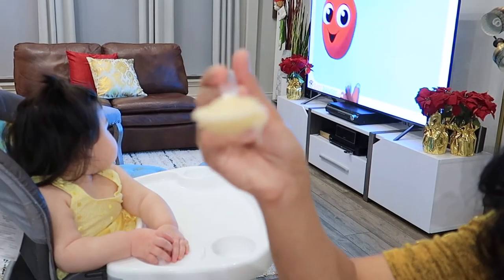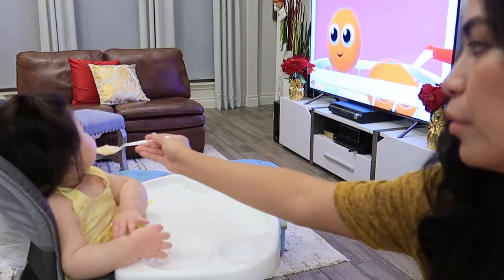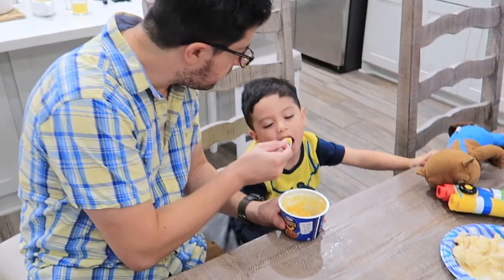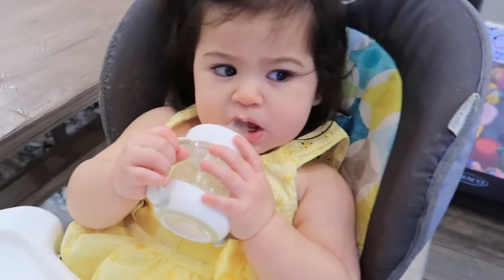Alright guys, it's time for my kids to eat right now. So this is mashed potato here, and she does love it. Ooh, look at that bite. You're eating mac and cheese? Well, he doesn't like the mashed potato. Naubos niya ang mashed potato niya.